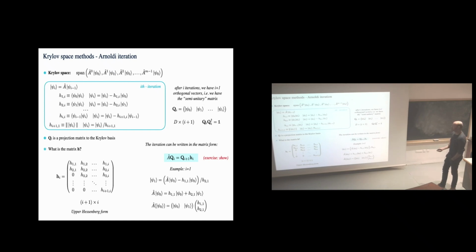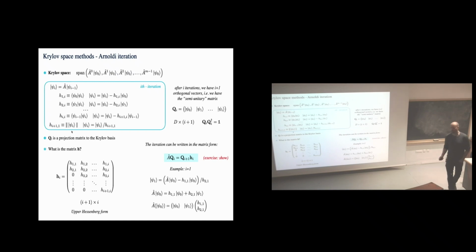It's unitary in the sense that if I take Qi dagger times Qi, it's going to be an identity, because of course all of these columns are orthogonal, but it's not a square matrix. That's what you call semi-unitary. Anyway, it doesn't really matter. So Q is the one that takes you from Krylov space to the Hilbert space, and Q dagger takes you the other way. If I have these Krylov vectors here, this Qi is really a projection matrix to these Krylov bases.